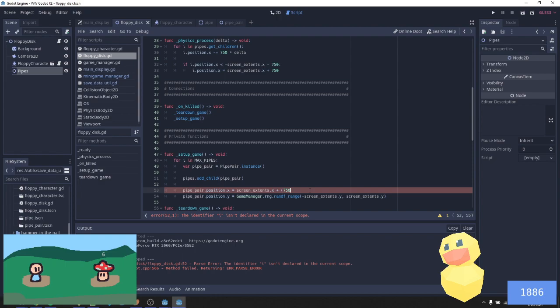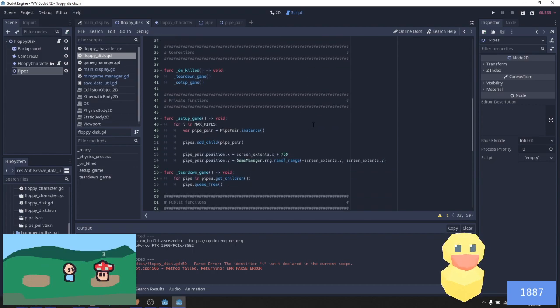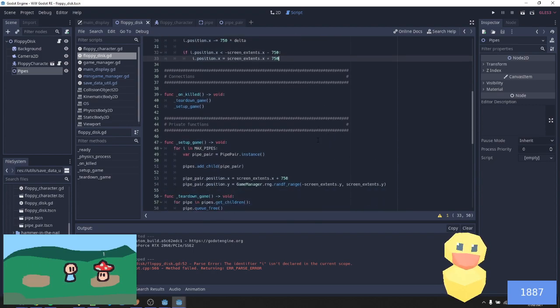I was spawning in a batch of them. I was spawning in 6 pipes, all separated out by 750 times i. Right? And so the question is, whenever the first pipe goes off-screen, how do I know where to spawn the now freed pipe? So I think that sounds like a lot of math. So I'm not gonna do that.